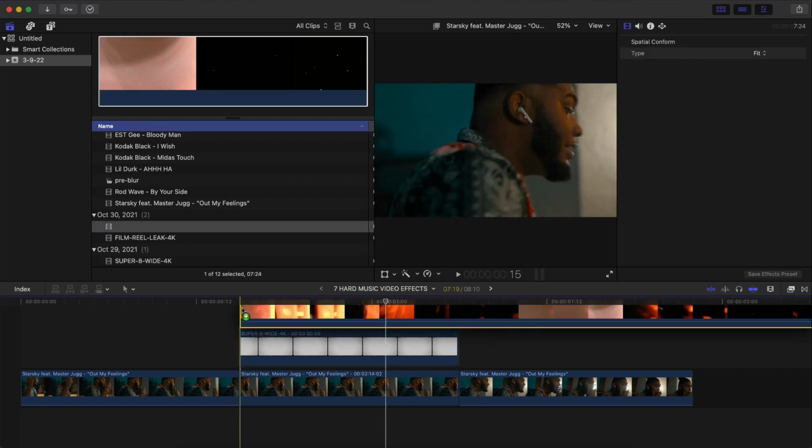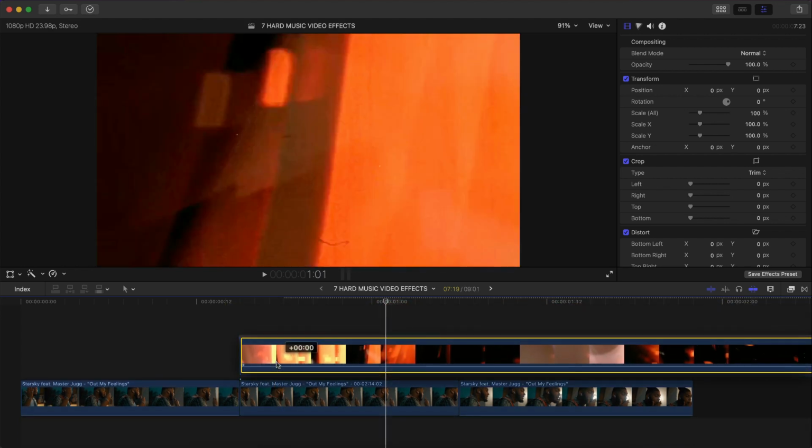We're gonna go back to, I think this is the light leak one here. So I'm gonna click and drag this one here. This one is also part of the same pack. So we're gonna drag this one below the freeze frame like that. So it's kind of sandwiched in between those two clips. And then the beginning part kind of looks like this. So we're gonna start it like that.